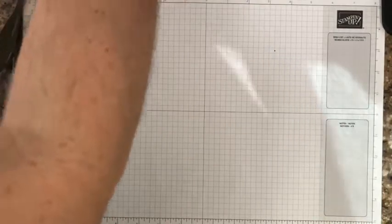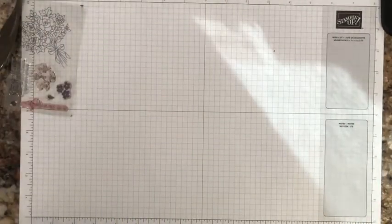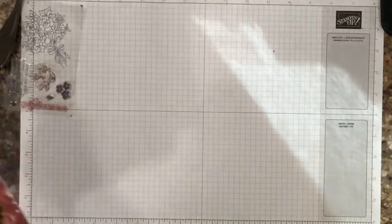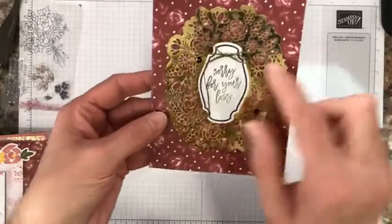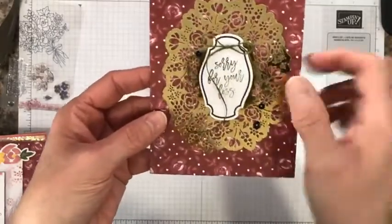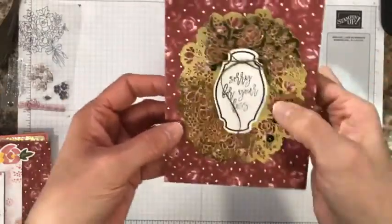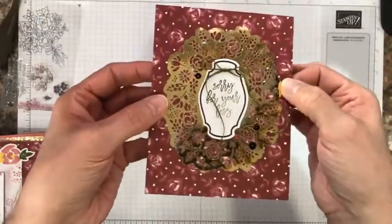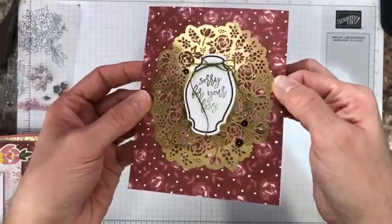I'll show you some of the cards that we made last night. I'll save that one because I did that this morning or this afternoon. So there's this card, and I actually ended up adding a bow. In the instructions, we are to tie a bow, stick it underneath. It's supposed to be a big bow, and it hangs out from underneath that foil, the sentiment. However, I think it gets lost with all that gold.